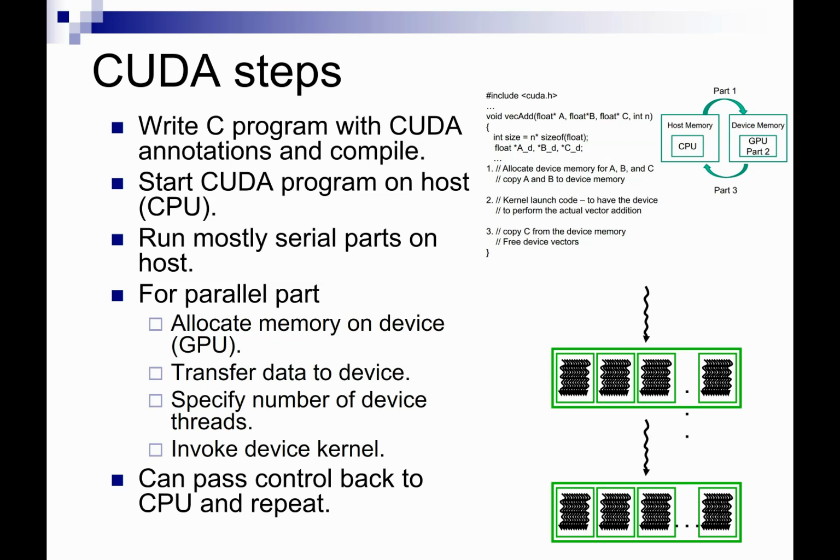Eventually this kernel finishes the GPU computation, and then it can return control back to the CPU. Then the CPU can do some more computation, but then it can invoke the GPU on another kernel. So we go back and forth between the GPU and the CPU. That's the process on the right over here, where the single line is a single CPU thread, and then you start up a bunch of GPU threads. When they finish, you go back to the CPU, and then go to the GPU, and so on.